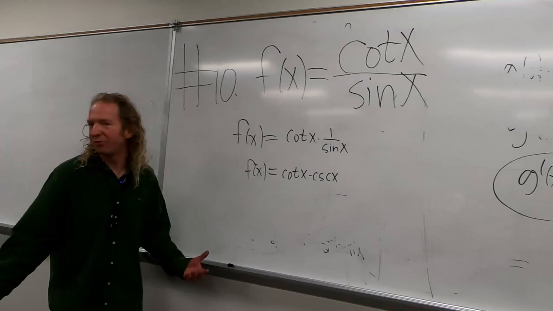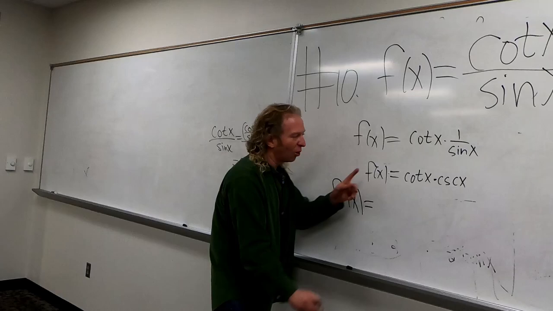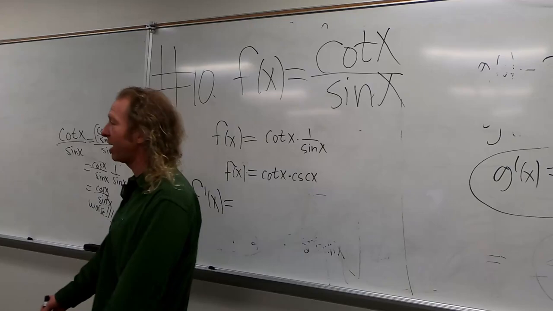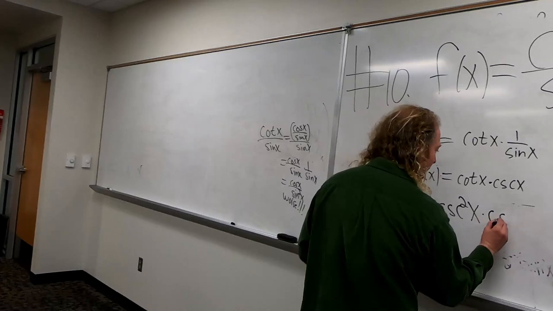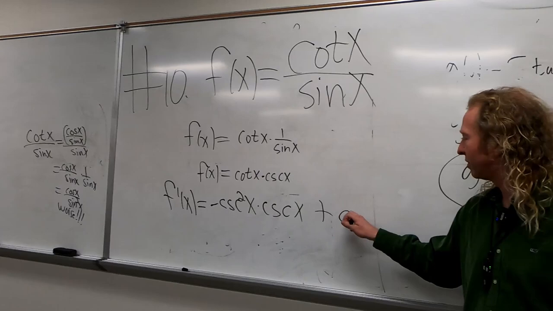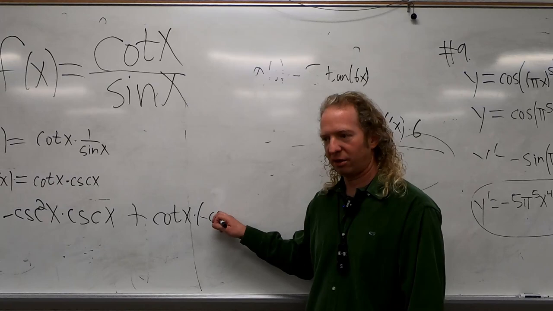All right, so now we'll use the product rule, right? So it's the derivative of the first times the second. So what's the derivative of cotangent x? Do you all remember? Negative cosecant squared x. Very good. Oh, this is going to give us a really pretty solution. So it's the derivative of the first times the second, which is cosecant x. Okay, we're gonna get a cosecant cubed, it's beautiful. Plus the first times the derivative of cosecant, which was cosecant cotangent, yeah.